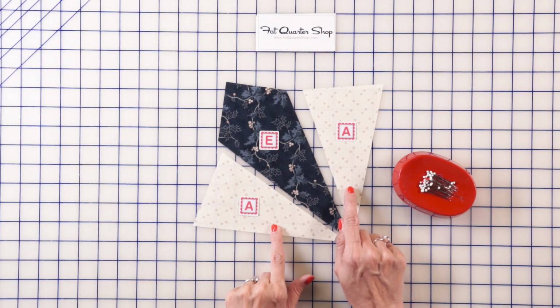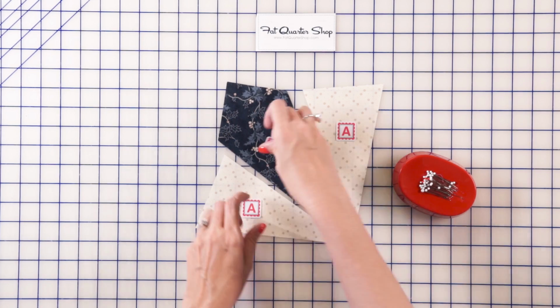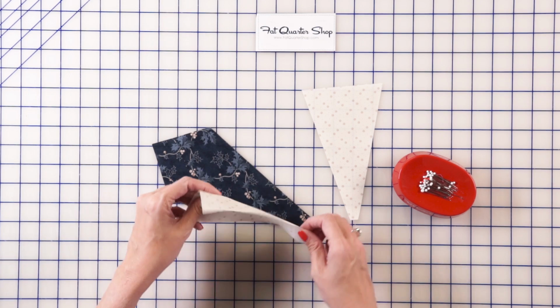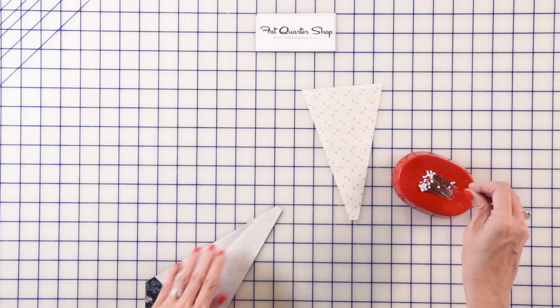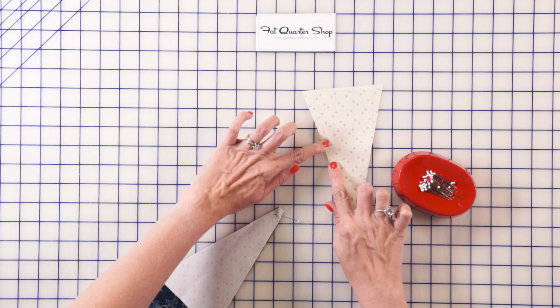So you're going to lay out 2 fabric A and 1 fabric E. You're going to take these 2 fabrics, put them right sides together, and you want to match up the bottom first. And all of this is bias, so it will stretch.